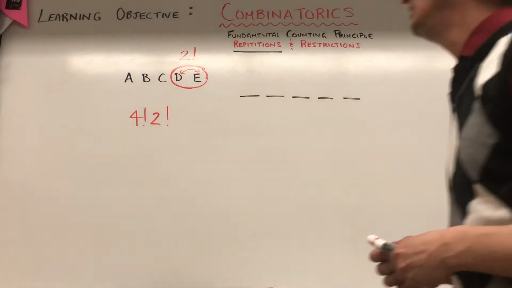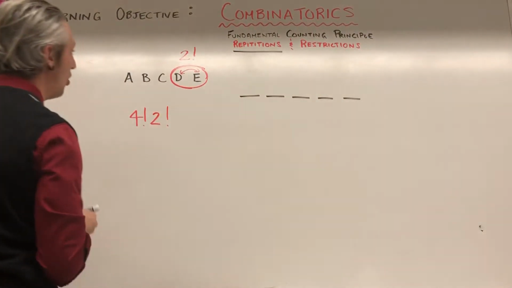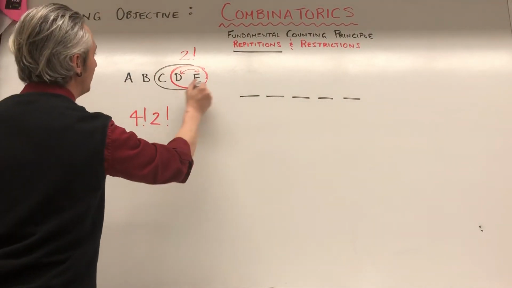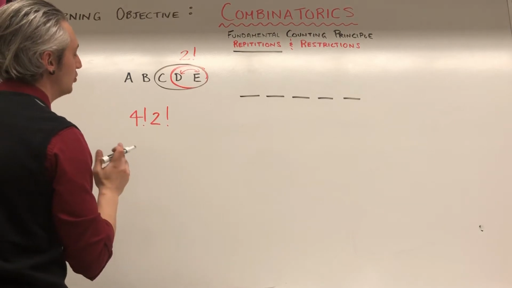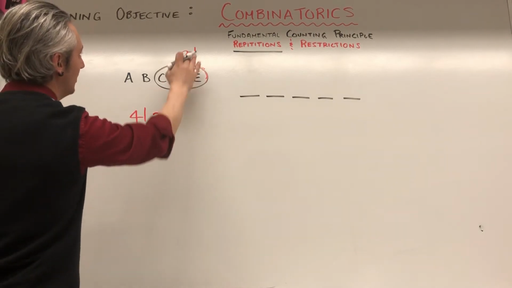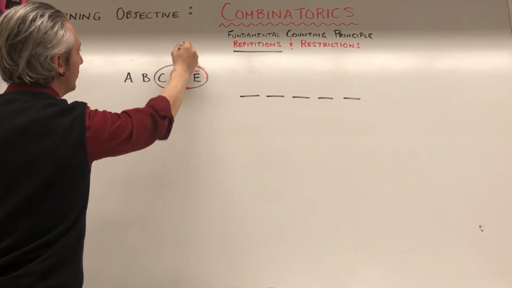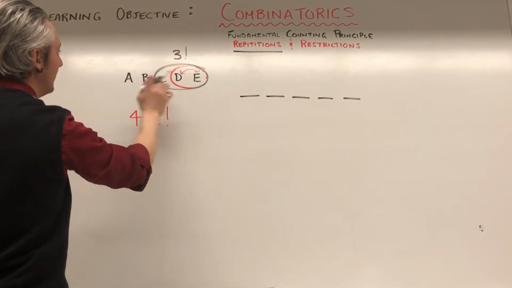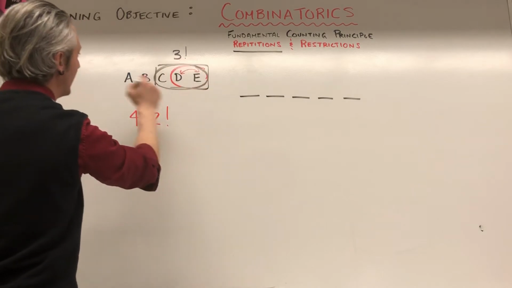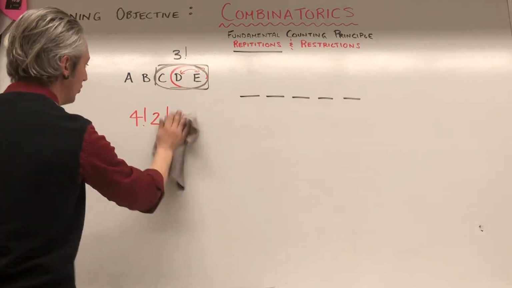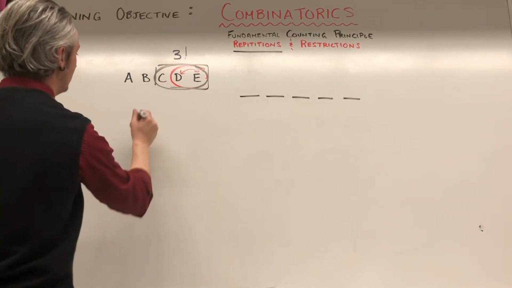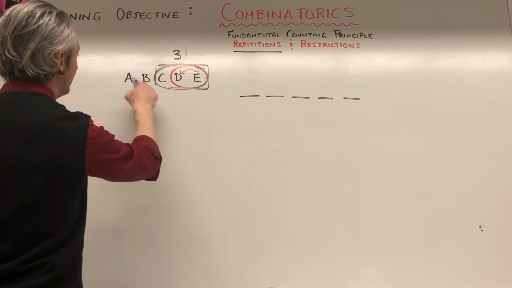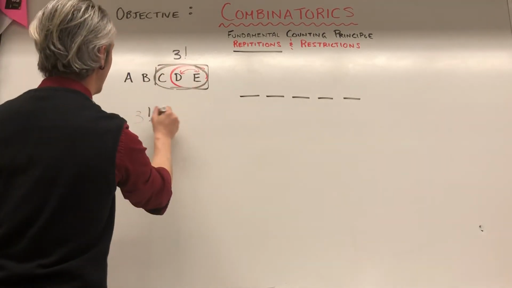If I said that the C and the D and the E had to always wind up grouped together in one group where the C, the D, and the E are beside each other, well now there's 3 factorial ways of ordering these, but then if these are going to be treated as one object, then I have 1, 2, 3 objects, so it's 3 factorial times 3 factorial. Right? Because I'm ordering these objects, but then I'm ordering these ones inside.